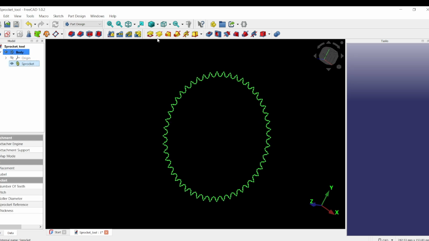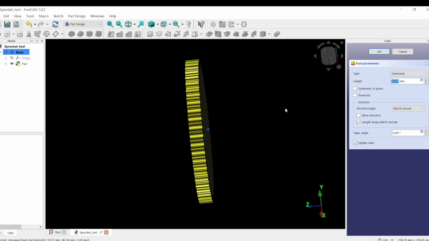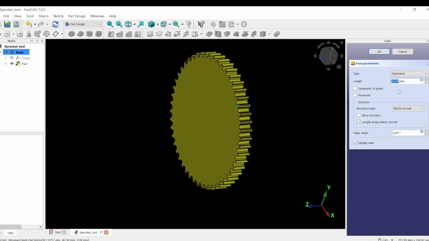Create 3D feature pad. Put the thickness of the sprocket.